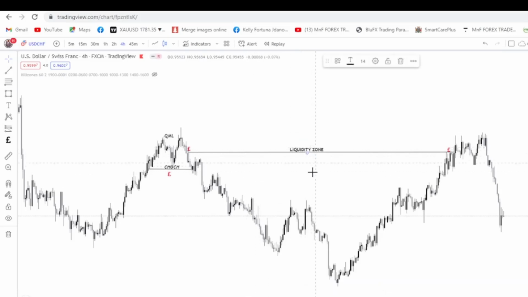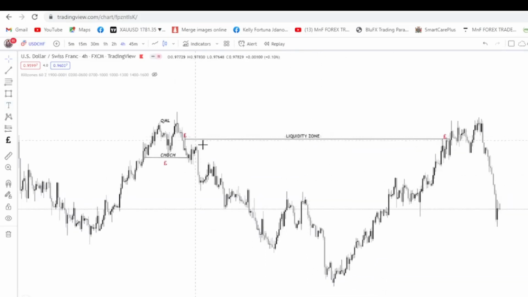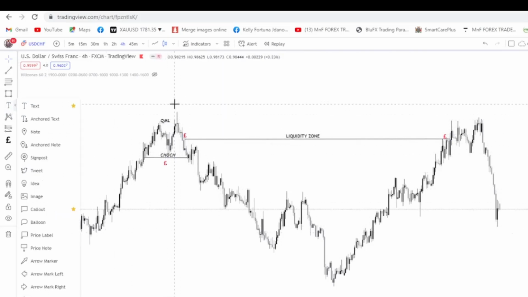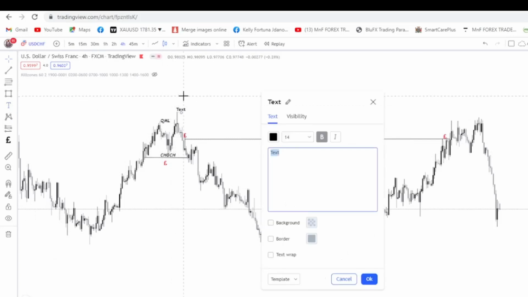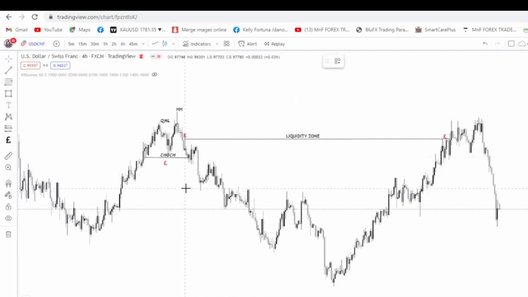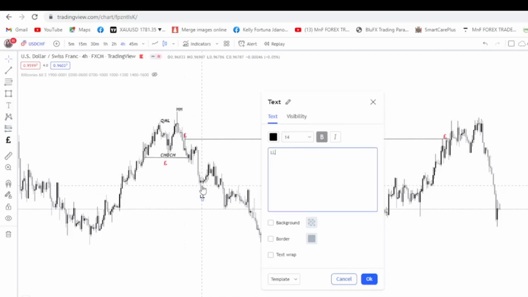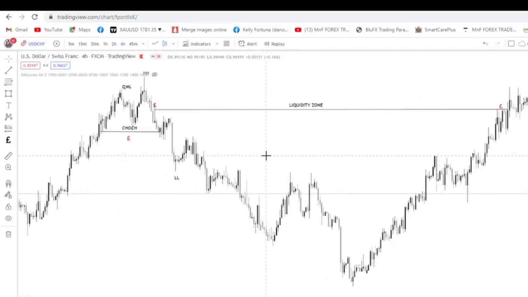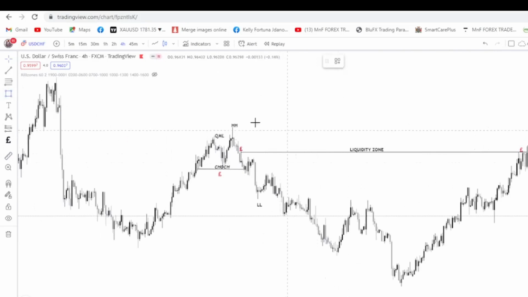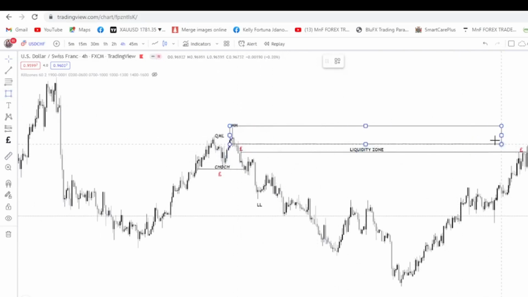Right there. Remember, after this QML we had a lower high, and then a higher high here, and you can clearly see that the market gave us a new lower low right here after the market broke that level right there. So the next thing is to actually find the order block. So where is the order block? The order block is going to be found somewhere around this level right here.